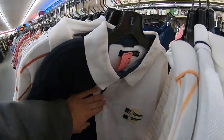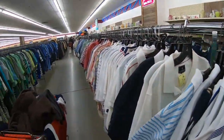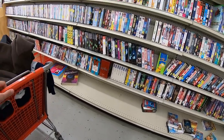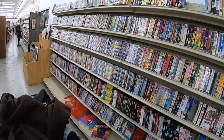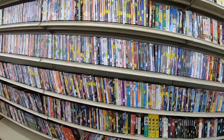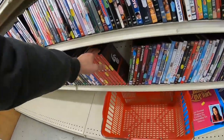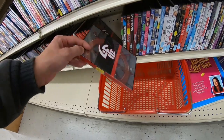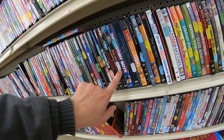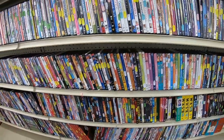What in the world is this? Nautica. Interesting. It's a lot of DVDs. Whoa, my goodness. And to think that these things 2 years ago were selling like hotcakes at the flea market, now they're just dead. This is a lot of DVDs. Already they have prices on them. They're just dated. Oh no, $2.99, but that's probably old. That's September 14th. That's from August. That's from July. These things have been here a while. Wow. That is a while.